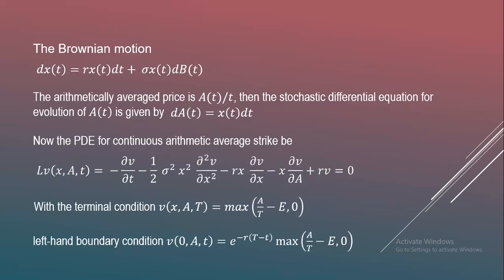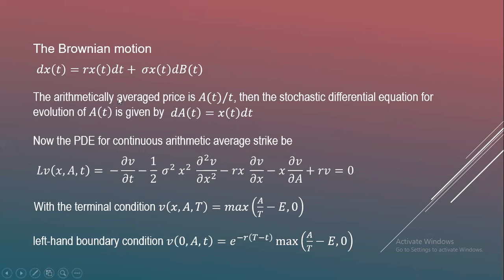So I use that method on a financial analysis. I choose a published paper that's added in the reference. So here, the author first introduced the Brownian motion, where X_t is the underlying asset price, and sigma is the volatility, and B_t is a standard Brownian motion under the risk-neutral measure.